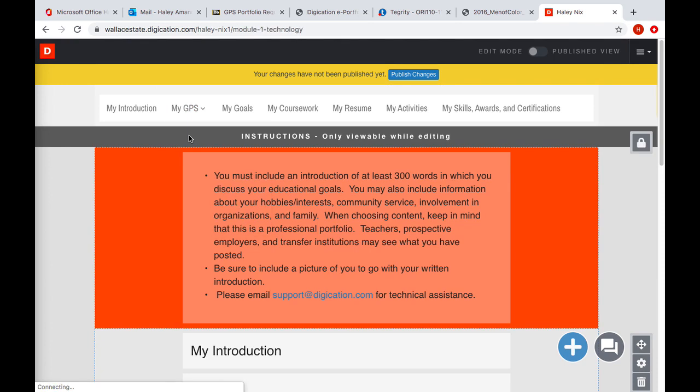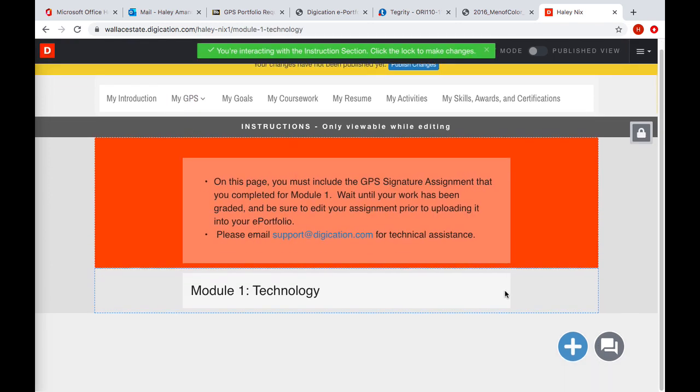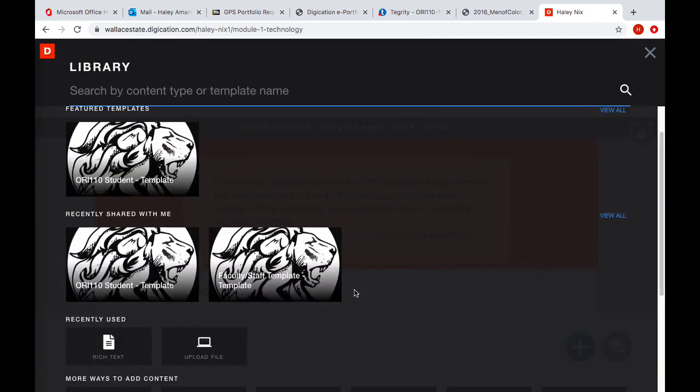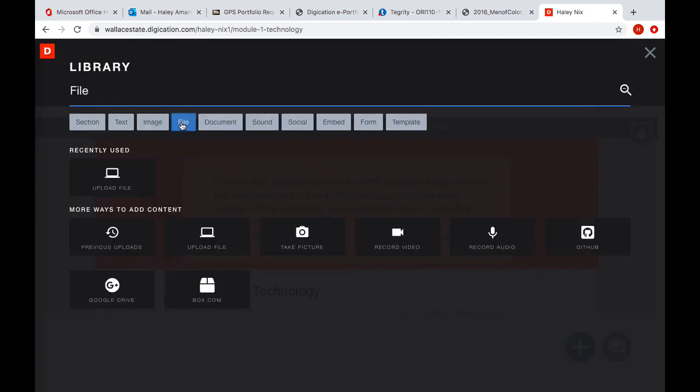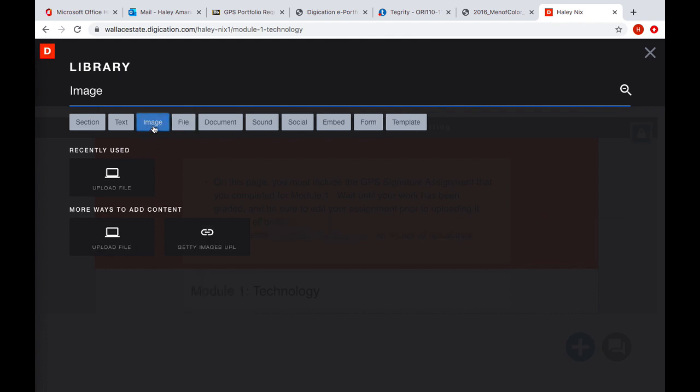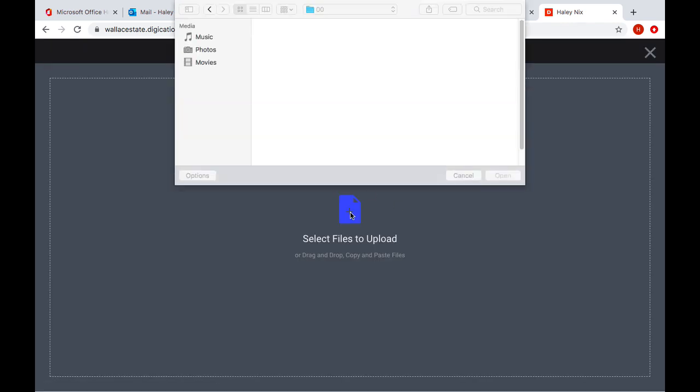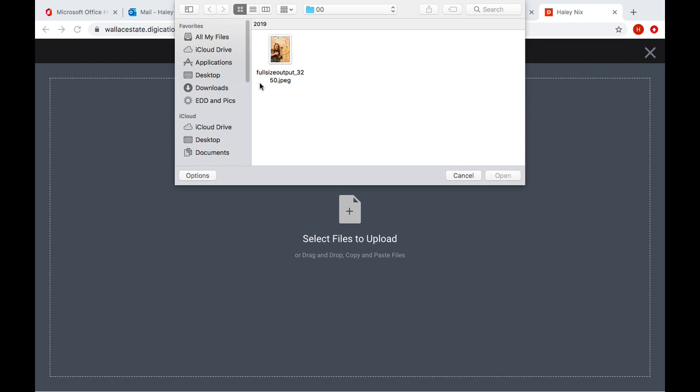All right, so if I go to Module 1 over here, then once again, I'm going to click this addition symbol, and I'm going to add a file. So you want to make sure that your file, your PDF version of your image, it's actually an image for this, so you'd go to image. Your image is saved to your computer so that you can update that picture of that technology checklist right here. Okay, so you'll go upload file, you will find that file, you just click right there, you will find that file on your computer, and then you will upload it.